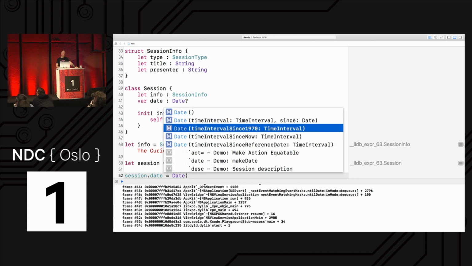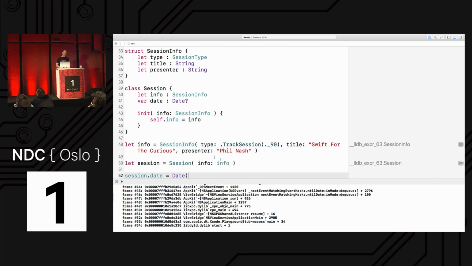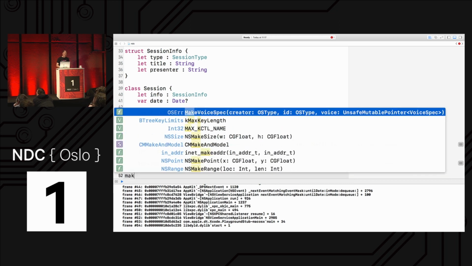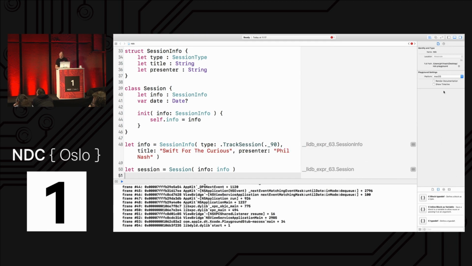So we've got things like time interval since 1970. And I can't really do that calculation in my head very easily these days. So, yeah, you can find some code online that will do the conversion for you. If I remember rightly, I should have it in these clips somewhere.